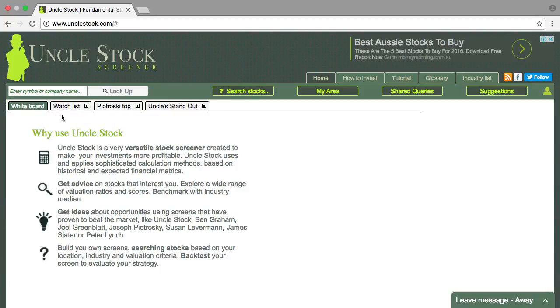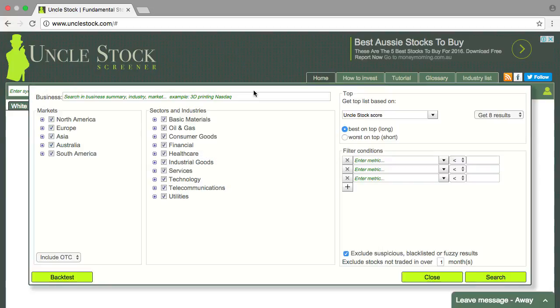You have tabs to create a watch list of stocks and also view the results of specialised searches. So let's dive in and use the stock screener. Here you have a number of panels that show worldwide markets covering North America, Asia, Australia, and also displaying sectors and industries. And over on the right we've got filters that would reduce the number of stocks displayed.